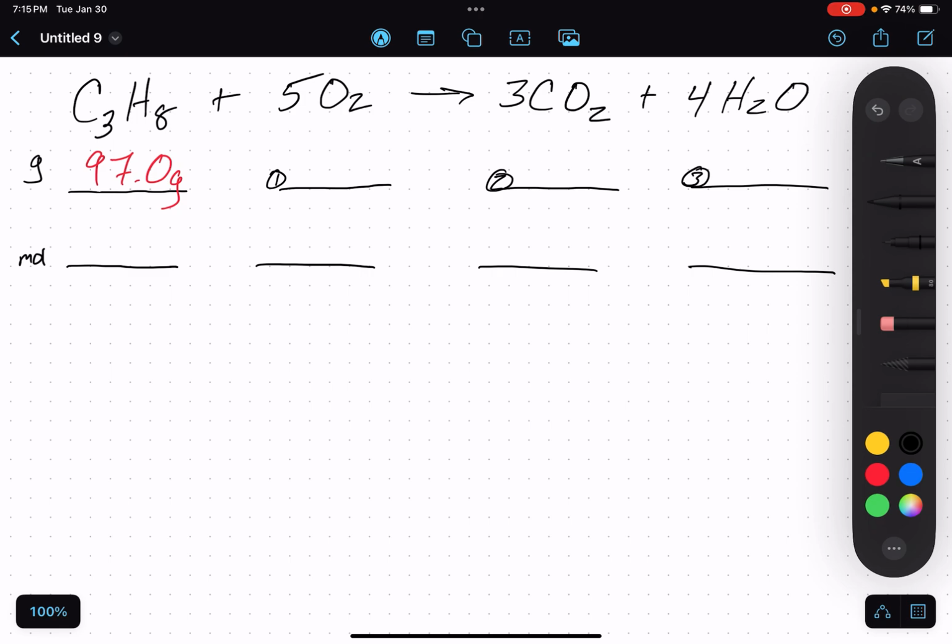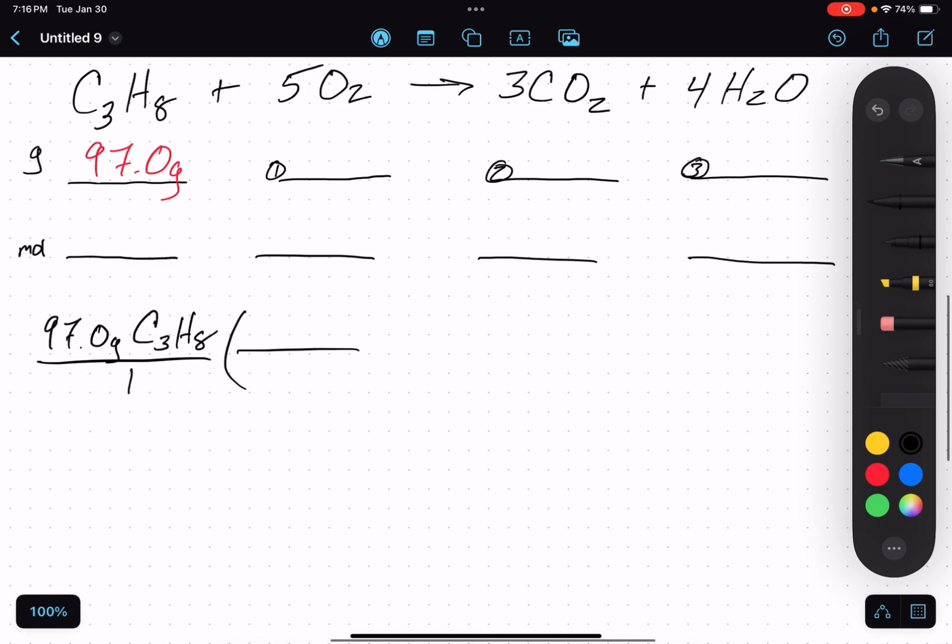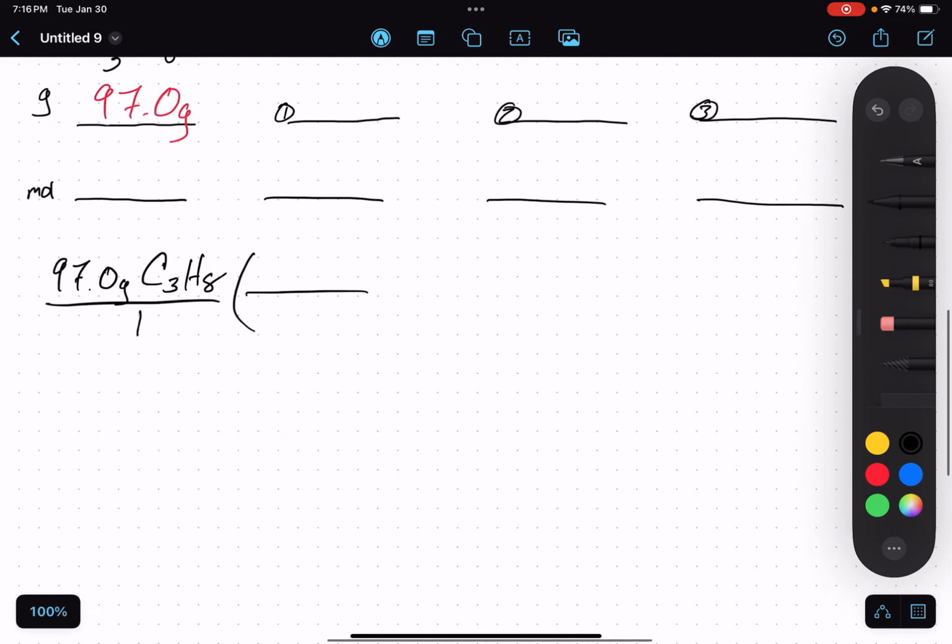So we have 97.0 grams of propane, C3H8. All right, I'm going to put this all over one. Now, I had a tendency of doing things maybe a little bit different, and that's okay. The formula weight for propane is about 44 grams per mole. So now that's grams is equal to 1 mole, so I'm going to put 1 mole on top and 44.09562. I looked this up online here, and the grams will cancel out.